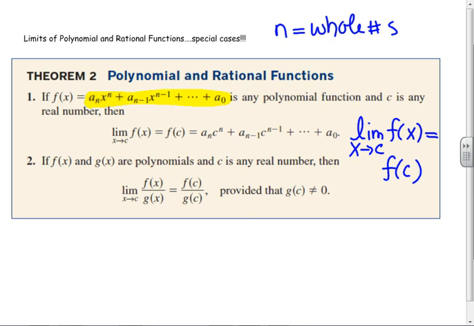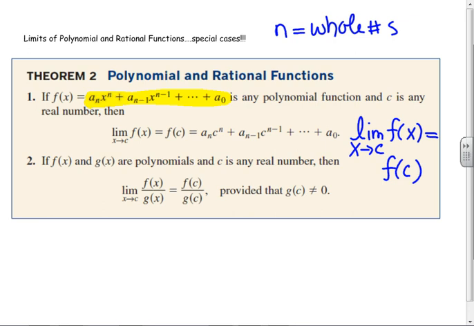I don't have to look to the right. But the problem is, if you don't recognize your polynomial, then you better check. You really always should check. But this is a theorem that lets me not check. If it's not a polynomial, then you are going to have to check from the left and then check from the right. That happened last year. You've got to fight that problem.